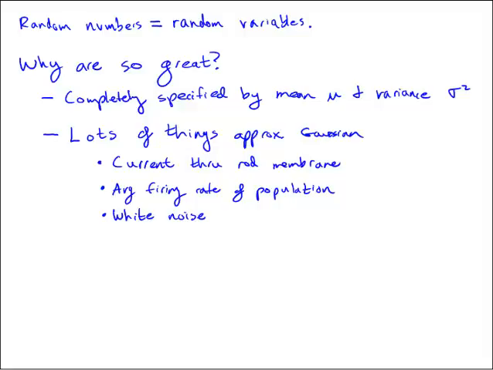What Gaussian means in terms of the white noise stimulus is that if you were to present the white noise stimulus over and over and over again, and look at the stimulus's value at a specific point in time across all of those trials, you would see that it would be Gaussian distributed. So sometimes we actually enforce Gaussianity on our stimuli during our experiments in order to make our lives easier.